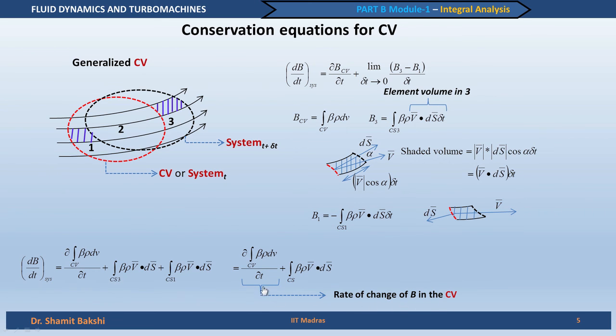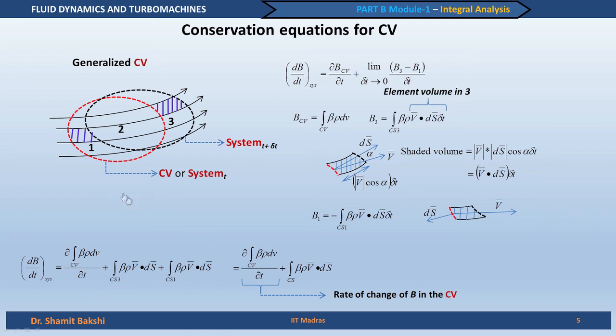So, this means that let us take an example of mass. It is easy to visualize that. We say that dm by dt for a system is 0, because the mass does not cross the system boundary. But here, in that case, this will become ∂/∂t of m, the mass of the control volume. This is not necessarily 0, even though it is always 0 when we take B as mass for a system.